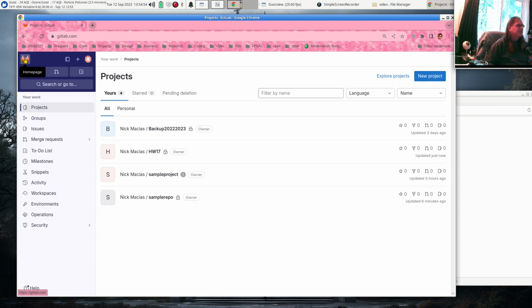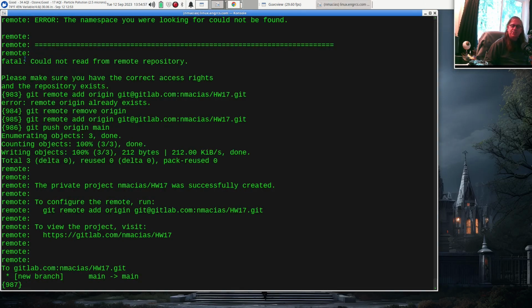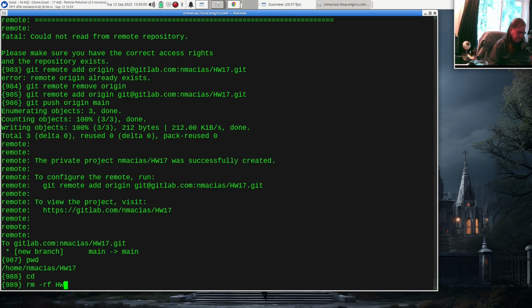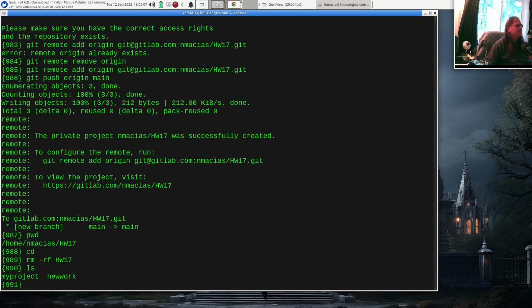All right, the last thing I want to show you is how we can clone a directory. So suppose I get rid of my homework 17. So I'm missing my homework 17 repository. It's not on my local system, but I know it's on GitLab. I can pull it back by saying git clone.